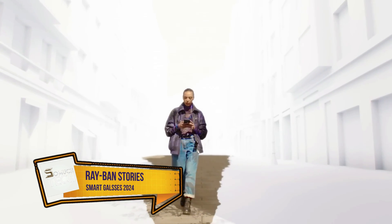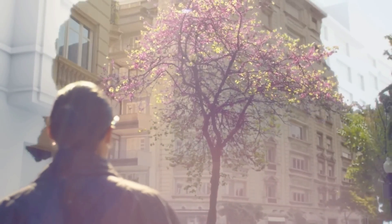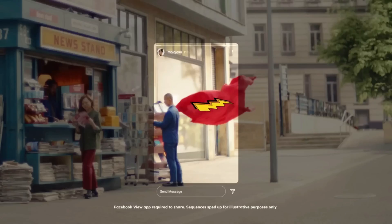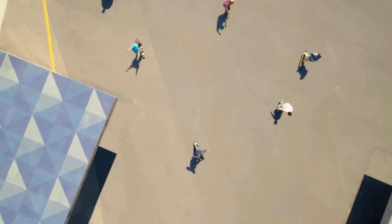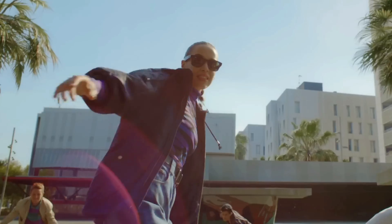Number 4: Ray-Ban Stories. If you want to take high-quality images and videos without having to hold your phone, the Ray-Ban Stories are the glasses for you. The built-in camera automatically adjusts to the surrounding light, and an external LED light indicates to onlookers that you're recording video or snapping photos. You have complete control over who sees what you publish on Instagram, Facebook, and WhatsApp, and all captured content can be uploaded directly to those platforms. To take a picture, capture a video, pause the music, turn up the volume, or skip a song, you only need to touch the side of the frames.